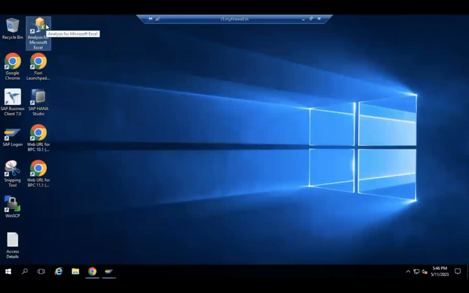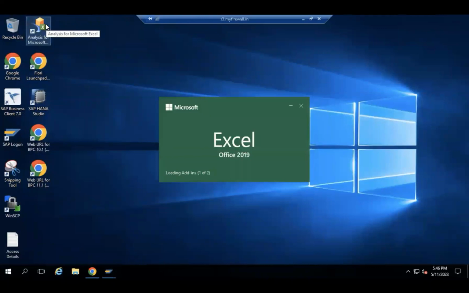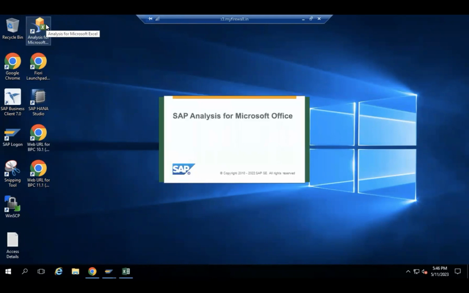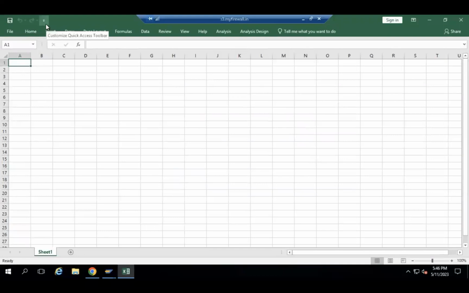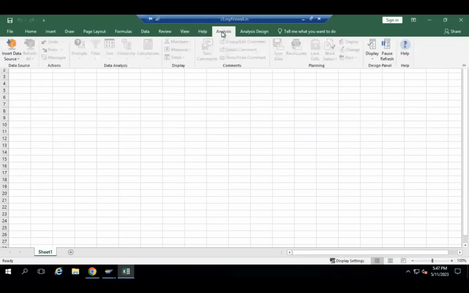And this is Analysis for Office, where you can generate reports and input forms where users can input data. And this has the Excel touch because accountants love Excel and they don't want to leave that. If you see here, there are two additional ribbons, Analysis and Analysis Design. These two options in the top green header are the add-ons for Analysis for Office. If you click on that, these are the options available, and you can insert a data source and generate a report or an input template.